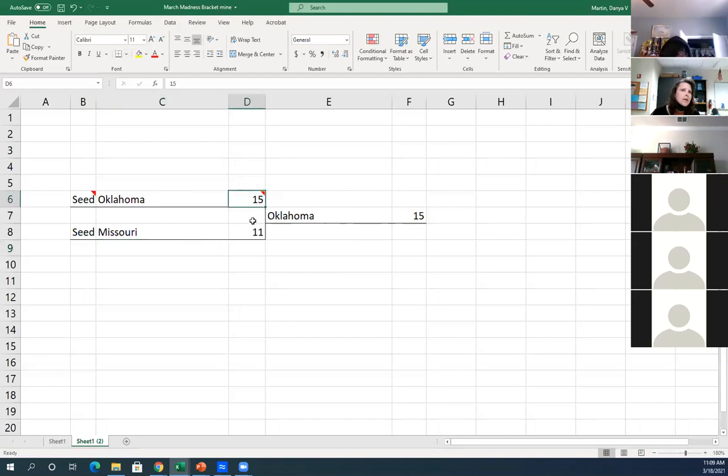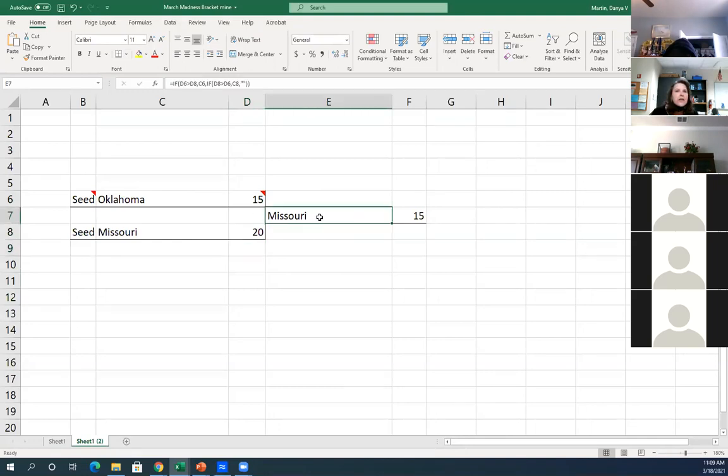Then I just made up these scores. Again, the score is going to be a smaller column. Visually, it looks like it's all one line, but it's three different columns, so pay attention to that. Once they play this game, I would come in here and put the scores. You notice that Oklahoma already showed up. But if I change this score to 20, Missouri shows up as the winner in the next round.